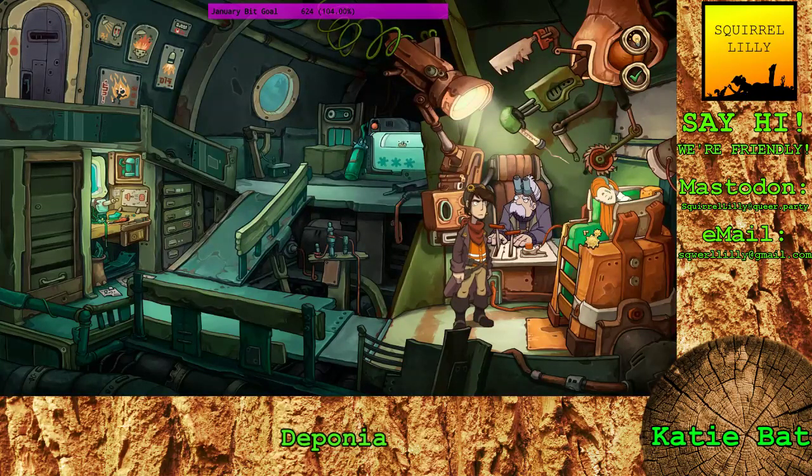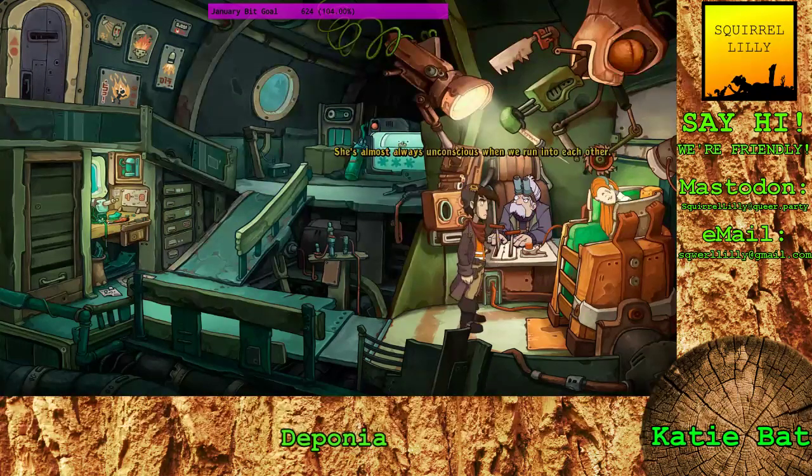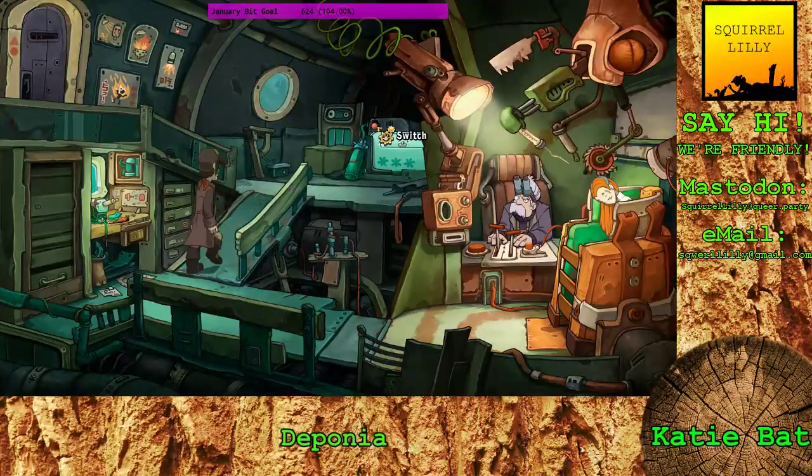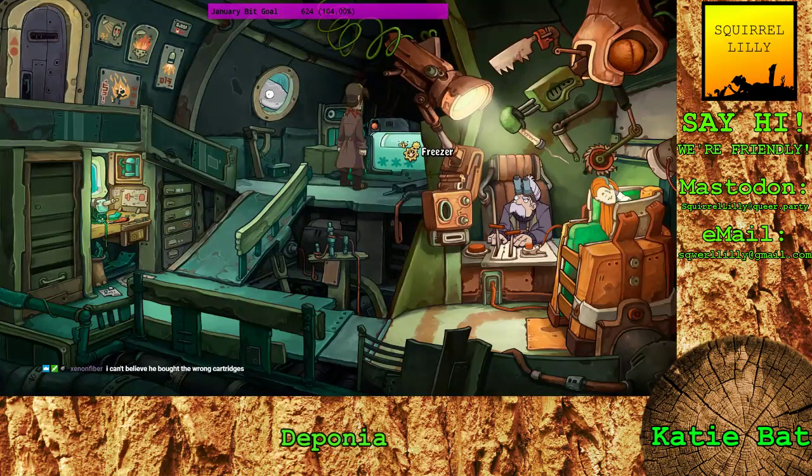Foreshadowing. Alright. She's almost always unconscious when we run into each other. I wonder if there's a connection. Ah, nonsense. A freezer. A switch. Let's hit the switch by the freezer. Nothing will go wrong. Hey, it's a Shork. Hi, Shork.